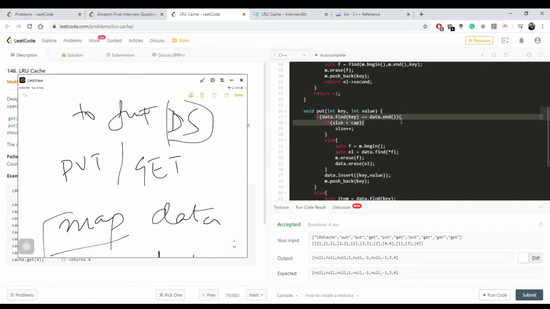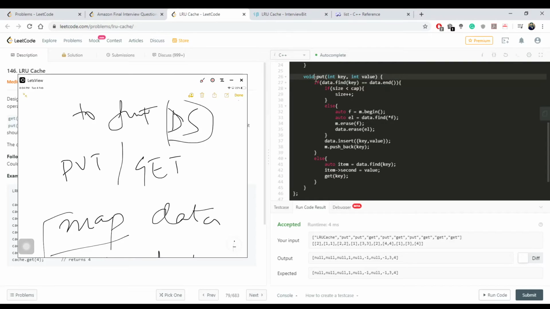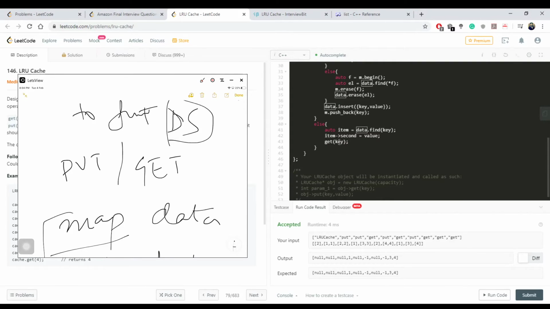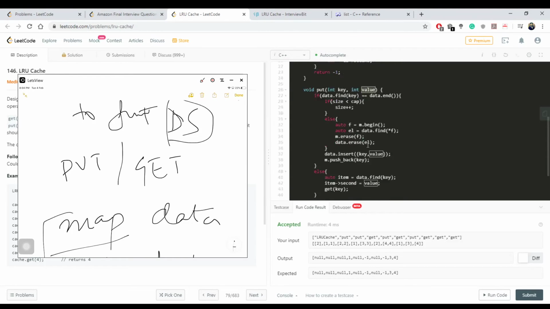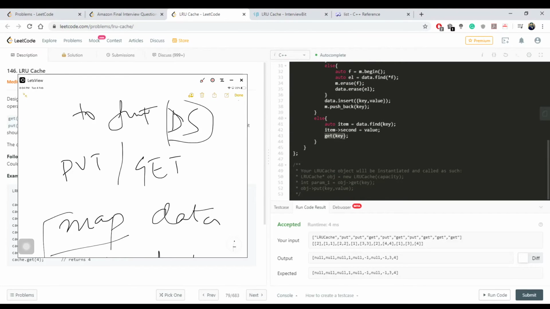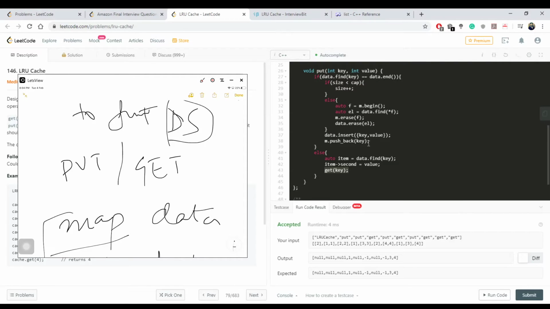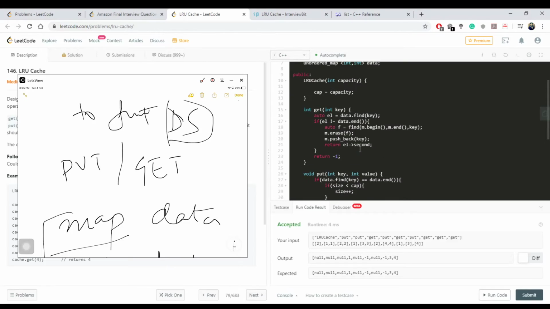Then if we find the key in our cache, we can update the value with the new value that's been sent, and we can just call the get function to make it the most recently used item. Now what's get doing?